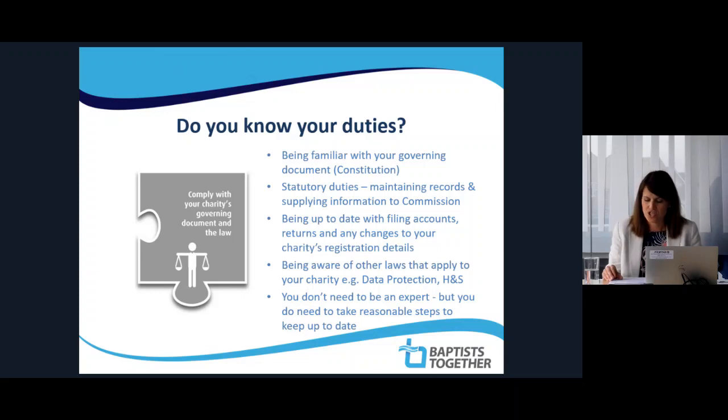All of those things should be in your constitution, which should be sufficiently comprehensive and suitable, fit for purpose for a modern day charity. There are also statutory duties that church charity trustees have to comply with. You have to maintain records and you have to supply information to the Charity Commission, particularly if you're a registered charity. And you need to be up to date with filing accounts and annual returns and making changes to your charity registration details on the Commission's website if you are a registered charity.